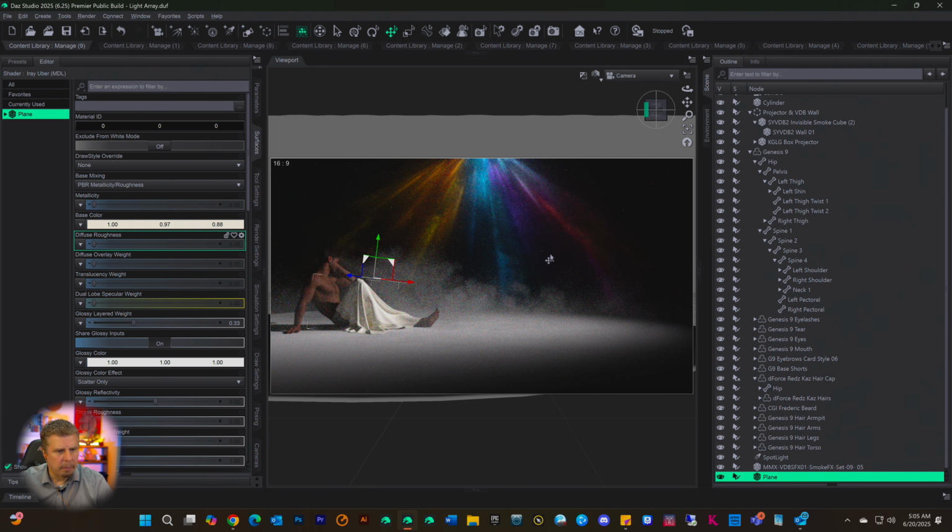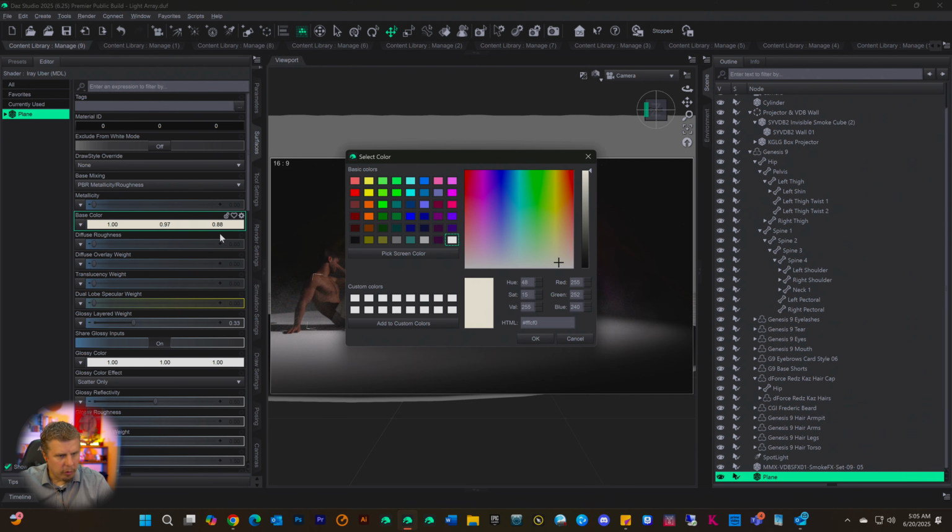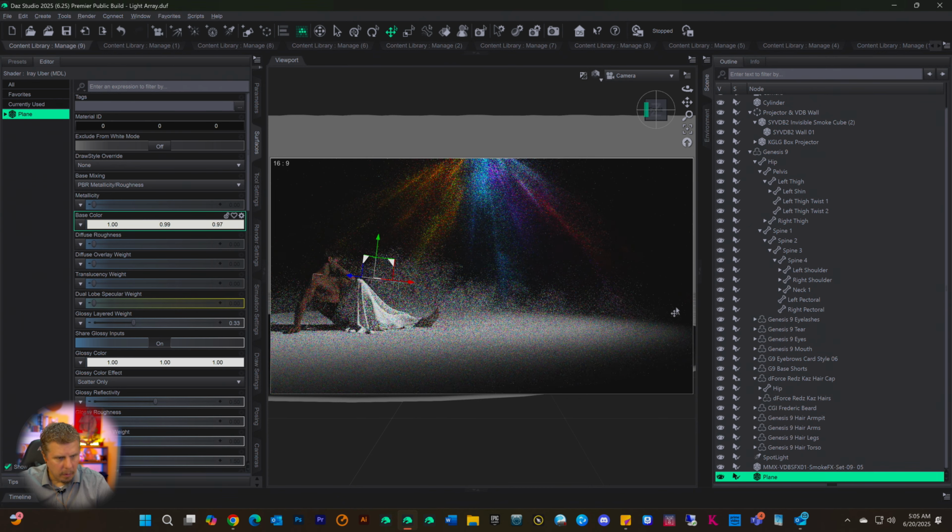And that's too much still. Okay, and we go here to the blanket, the glossy color.